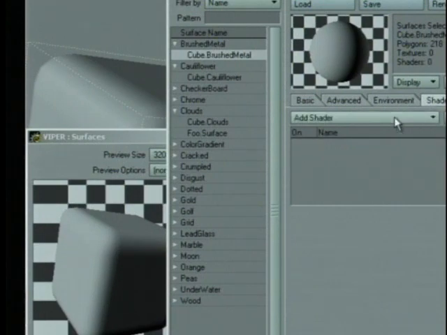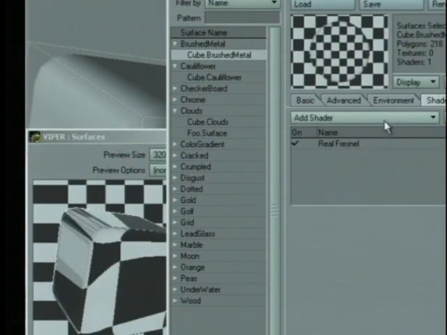Other shaders, there's a real Fresnel. Fresnel effect is pretty interesting. What that does, it's also similar to thin film, where thin film was changing the color based on incidence angle. Well, Fresnel changes transparency and reflection attributes of the surface based on the incidence angle to the camera. So for example, if you're looking at a glass window on a store, you'll notice that if you get edge on to that glass, you'll see more reflection than you do if you look straight at it.